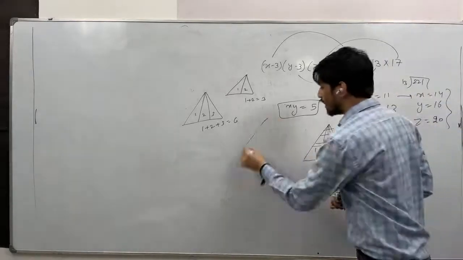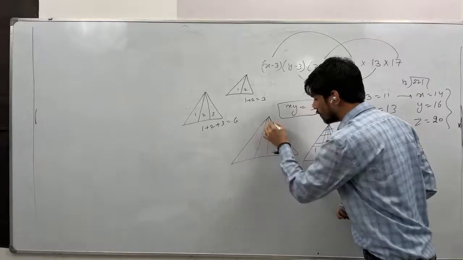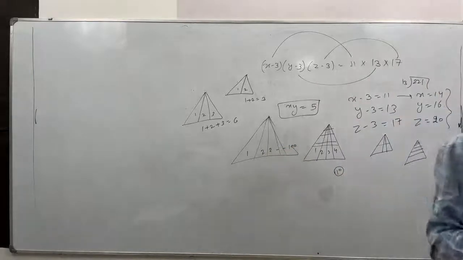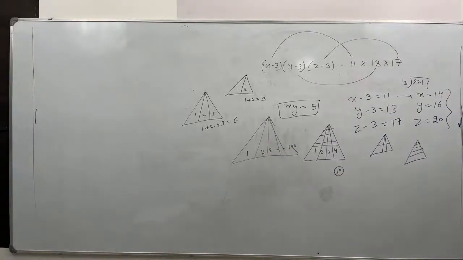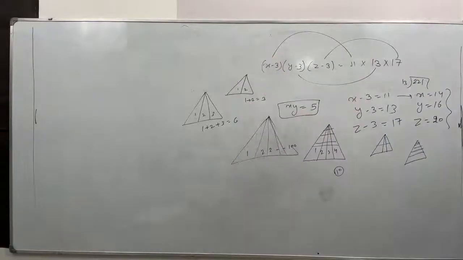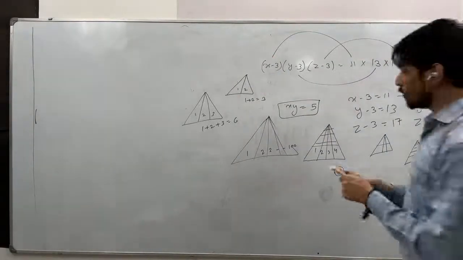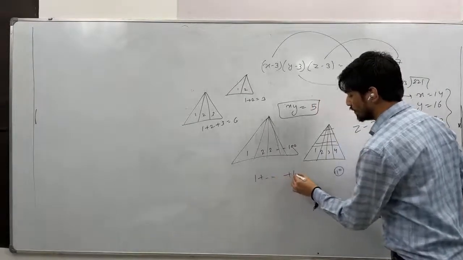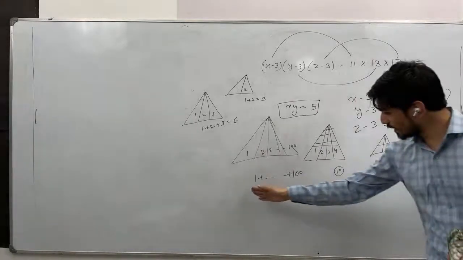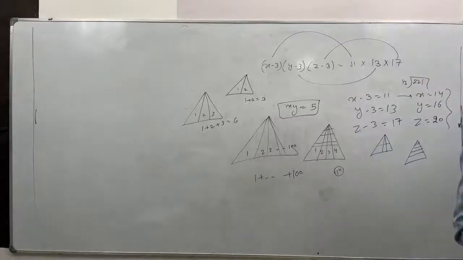And let's say if I have about 100 partitions like this, then how many triangles will be there? It is starting from 1 to 100, right? Because I have done the 100 partitions, then how many triangles will be there? 1 to 100. So add 1 to 100. Now how can you add from 1 to 100? Anyone? Like if I ask you 1 to 5, how can you add? 1 plus 2, 3, 3 plus 3. But if I ask you how to add 1 to 100, how much time will it take?